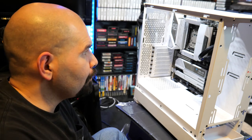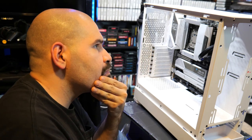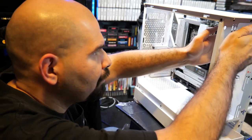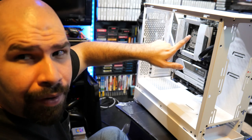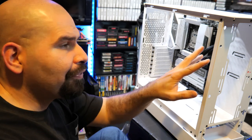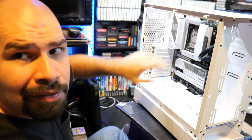You know, what I might do, depending on how many fans I have, the liquid cooler is definitely gonna go in the front. I might actually put fans on both sides of the liquid cooler. I'm gonna definitely plan this out. I'm gonna definitely make this work somehow. But I think I have enough fans to make this work. So I can probably put 4 fans in front, 2 fans on the top, and 1 fan back here. So a total of 7 fans, I guess. Let's see if we can make that happen.